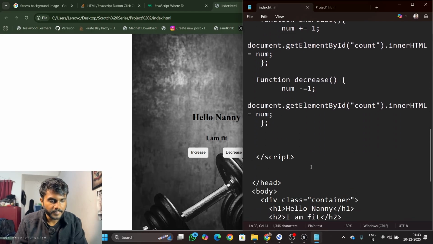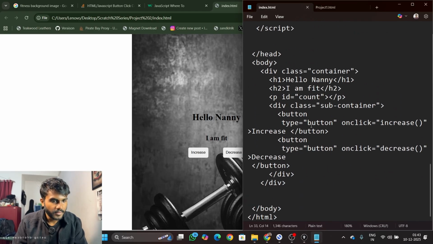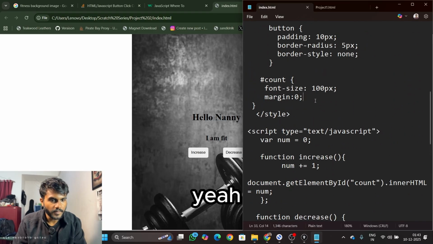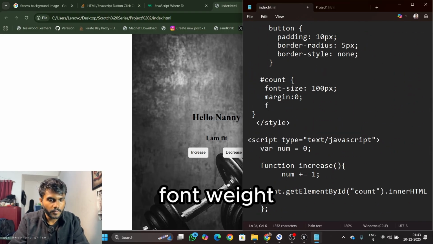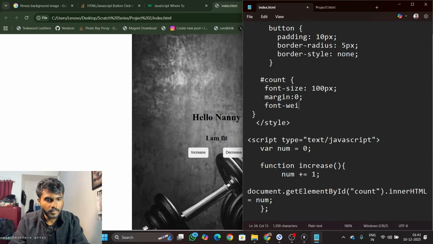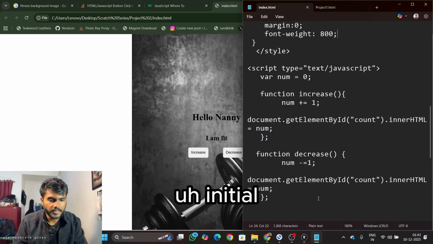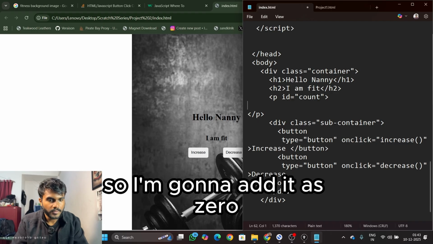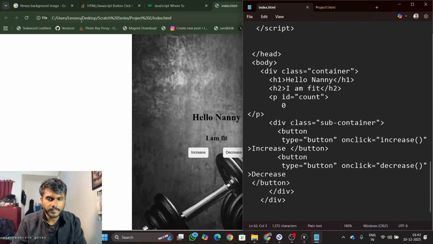Another thing, what else? Maybe make it bold. Font weight as 800. Initially, I want it to have a certain count, so I'm going to add it as 0.